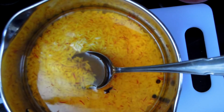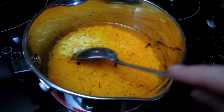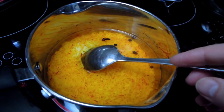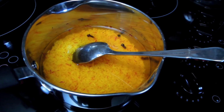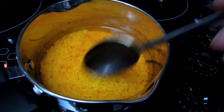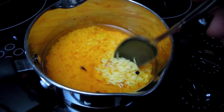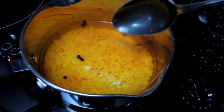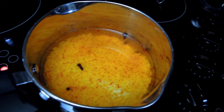So this now goes on my stove for cooking. Here it first goes on high heat in order to bring it to boil, and then on low heat to simmer for cooking. And after bringing it to boil, I'm going to cover it, and that's literally it. And you'll see the result will be gorgeous golden orange colored rice, fluffy, delicious, fragrant, and full of useful nutrients, not just starches.